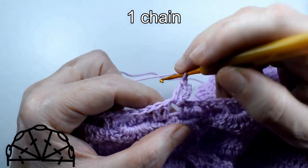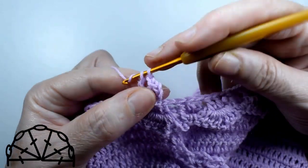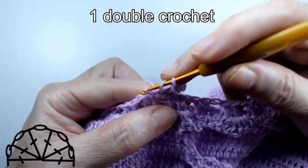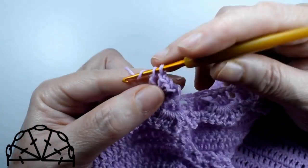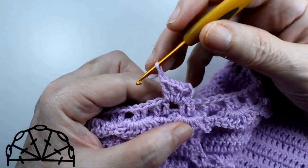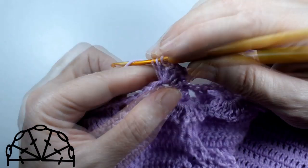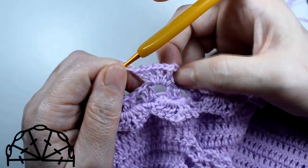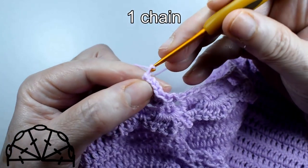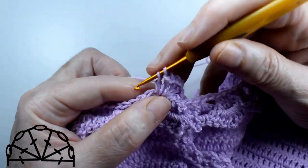1 chain. In the same stitch, 1 double crochet. 1 chain. In the same stitch, 1 double crochet. 1 chain. In the same stitch, 1 double crochet. 1 chain. In the same stitch, 1 double crochet.